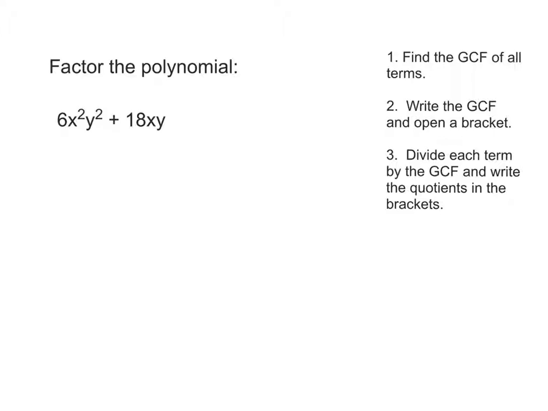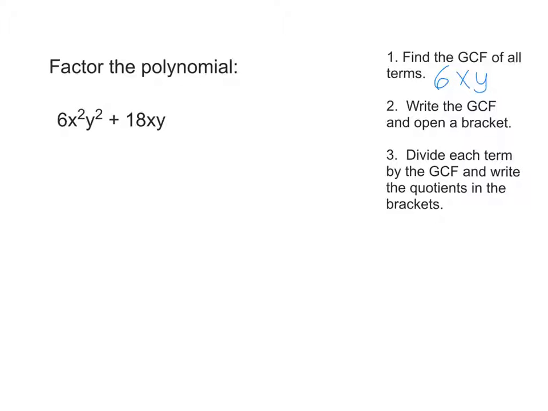I'm just going to write the greatest common factor over here. So if you didn't do the whole prime factorization, that's okay. You can still come up with 6. And then x squared y squared breaks down to x, x, y, y. And the 18xy has just an x and a y. So the common thing there is x and y. So 6xy is the greatest common factor. Some of you will do that faster and some will take a little bit longer, and that's okay. But you need to be able to come up with 6xy.